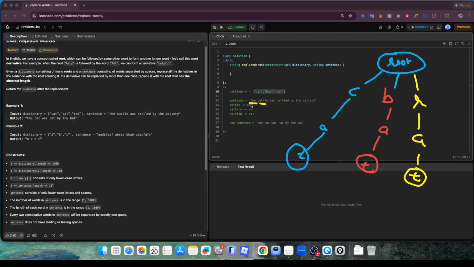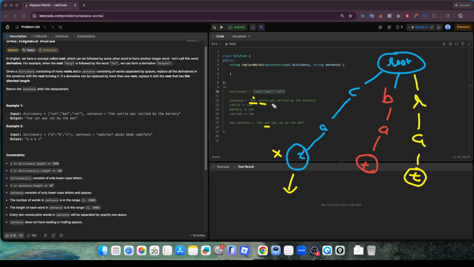For example, for the, we don't have any t right here, so we cannot replace the first word. And for cattle, we have cat, and this one is the end of a prefix, so we can replace cattle by cat right here.